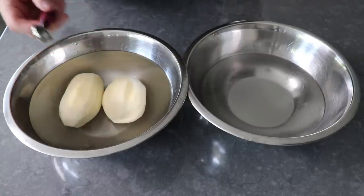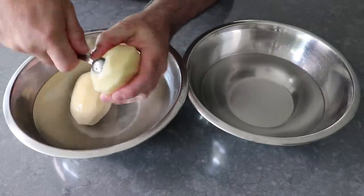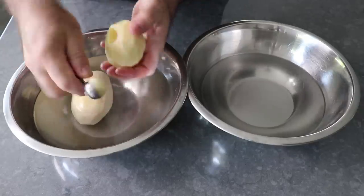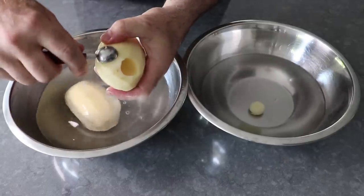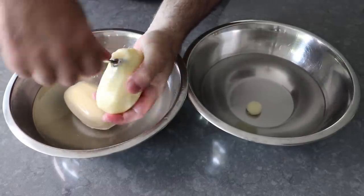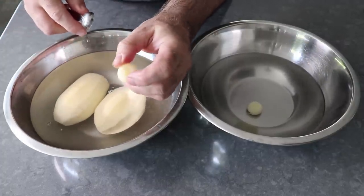And besides our Parisian scoop, we will also need a couple peeled russet potatoes. And what we'll do is try to scoop out as many balls per potato as we can, which is not going to be a lot because we can't scoop these too close together. Right, that first one was perfect, but this second one, because I went too close to the first scoop, as you can see, is not perfectly round and ball-like because I cut into the cavity made by the first scoop.